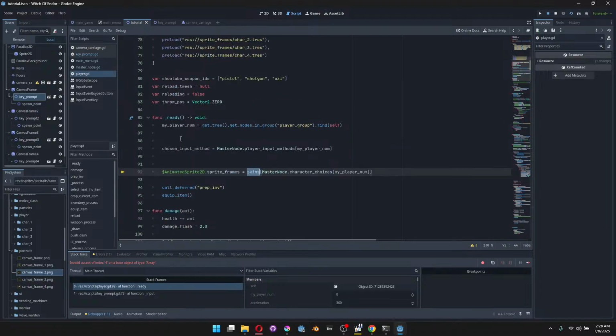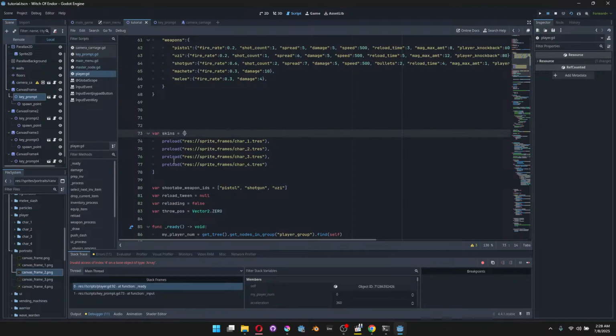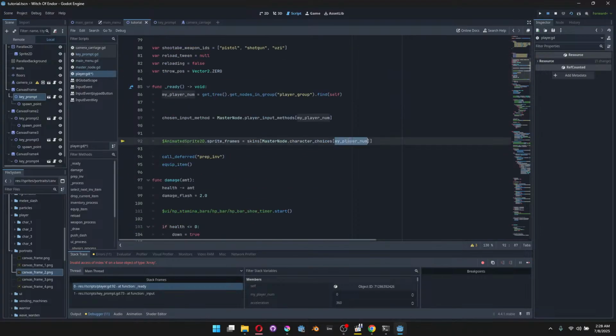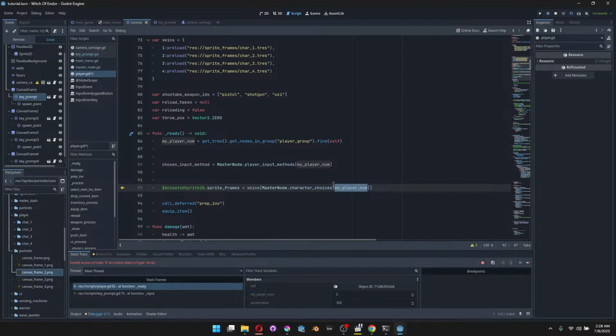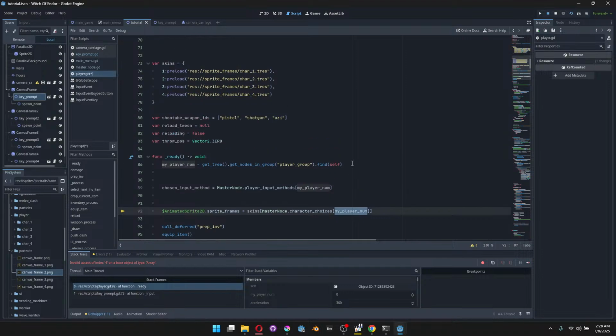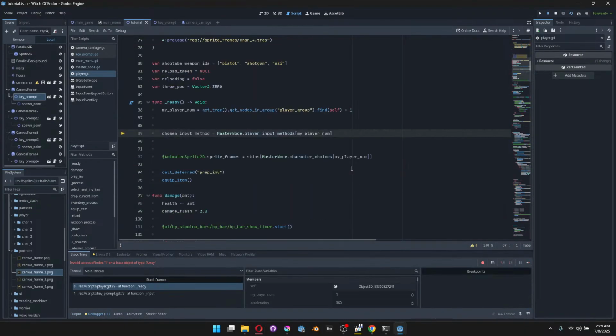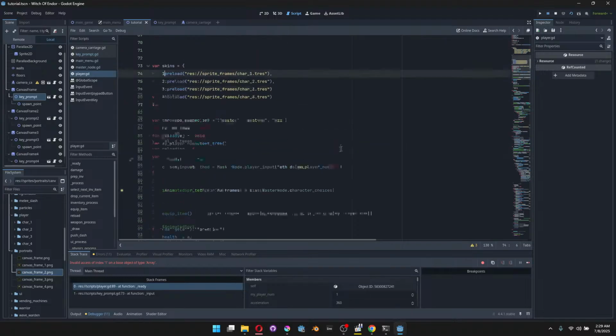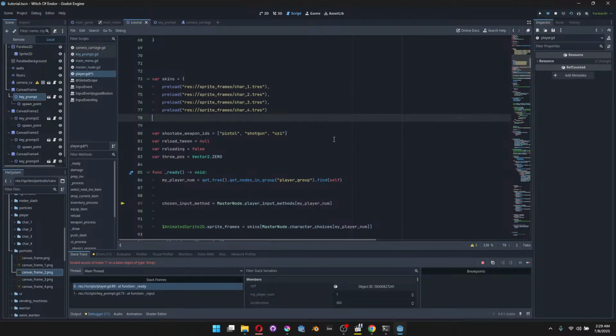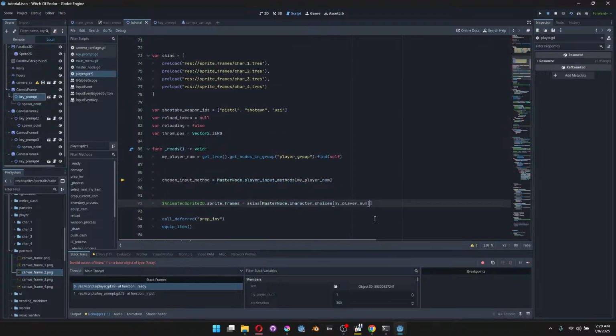You know what? Sure, we're gonna make it a dictionary instead. 1, 2, 3, 4, so that we don't have to bother with the whole 0, 1, 2, 3 offset. My player number, however, might be an issue because that one starts with 0, so we'll probably add +1 to it. And then that tries to access input of that number, which does not exist. Okay, so keep it as an array, but maybe subtract 1 from here.